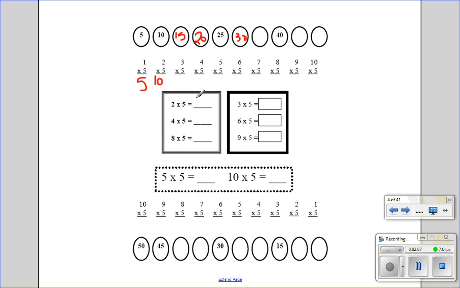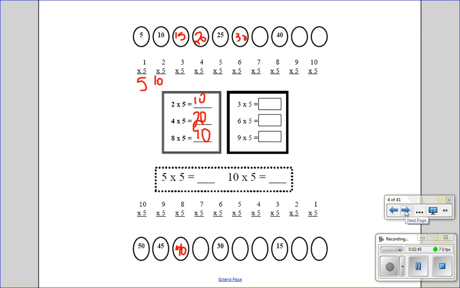In here, I tried to put them so kids would notice there are some relationships. So you got 2 times 5, 10. And below that, 4 times, which is double 2 times, is 4 times 5, 20. And then double that is, because it goes 2, 4, 8, they're doubling, so then our answers are also doubling. Same thing over here. These answers are related, and then these two, 5 times 5, 25, and 10 times 5, 50, they're related. Down the bottom is just the opposite of the top. So basically 50, 45, and then in this circle you would write in 40, hopefully neater than that, and then put the facts going across there.